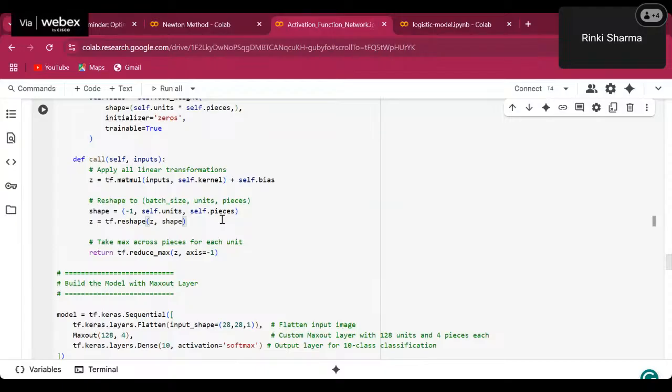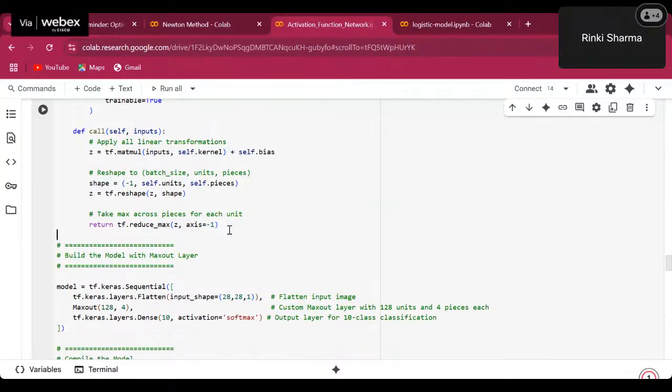Now Z has been reshaped, then it will return the maximum of the WX plus B transformation, with axis equal to -1, which takes the maximum across pieces. So if we have four pieces, we have four transformations and we take the maximum out of them.